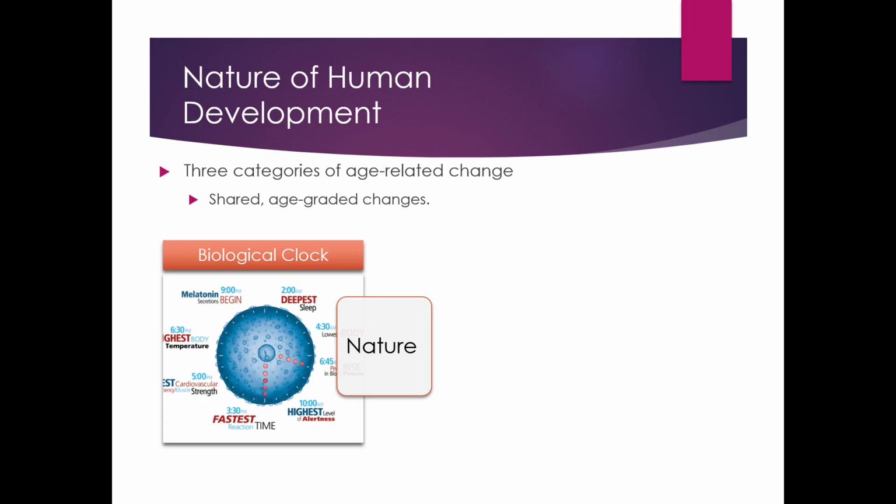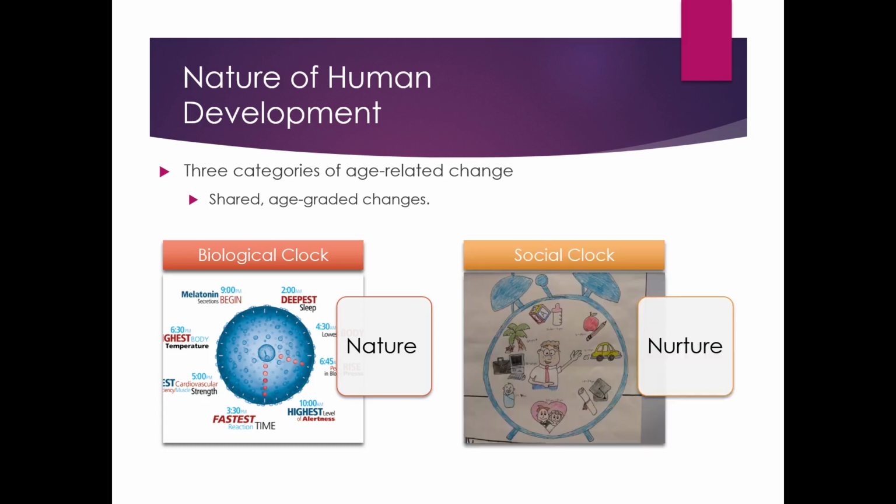These are things that are governed by the biological clock. And so we see that regardless of the culture in which you're reared, regardless of social forces or factors, there's a pretty good guess that most people will have these events happen at about the same age. So we call these shared age-graded changes, where it's independent of especially things like cultural factors. Like you wouldn't see a significantly different number in the US than you would see in China, for example. You would see that this is pretty typical for human development.